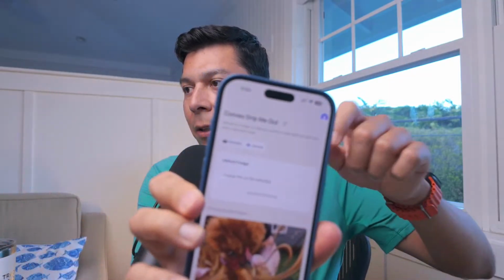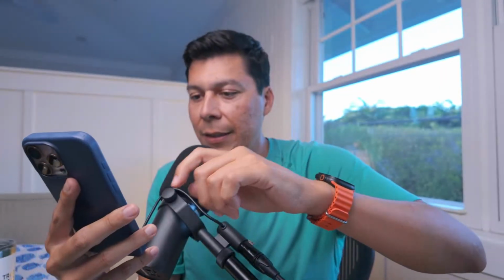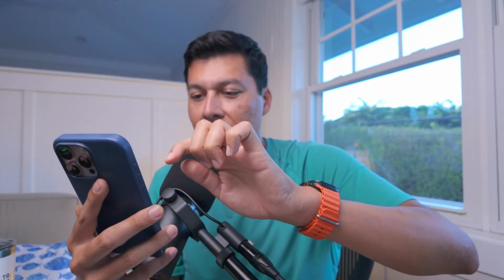So what I want to do on my phone is go to where it says image upload. If I go to select the file and go to photo library, now I should be able to select a photo from my library. What's really cool is that my friends here have a new puppy and they were all hanging out with the new puppy. So I'm going to see if I can select one of the images of the puppy in the basket because it was just looking at me and it's being super cute.